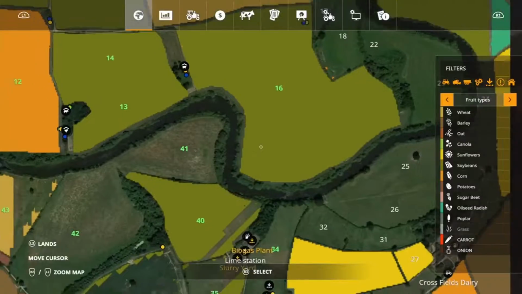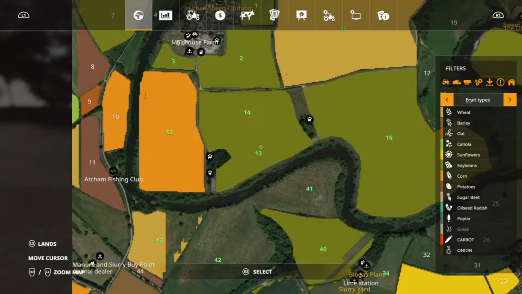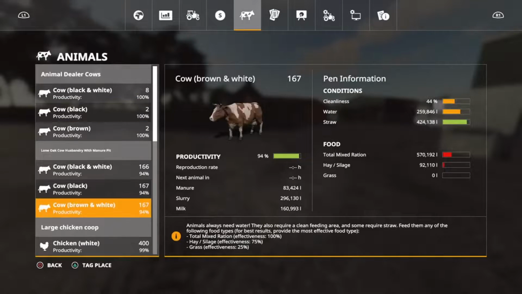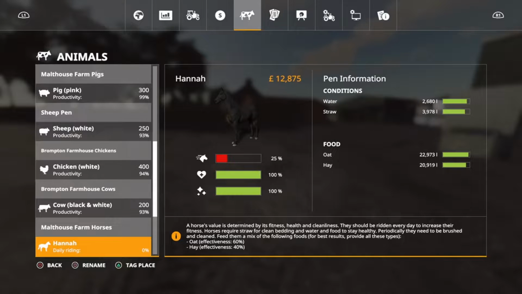And next episode, prep work. We're going to sell the eggs and wool, and also sell the milk. How much milk have we got? 270,000 litres. Horses, we need to ride them today.